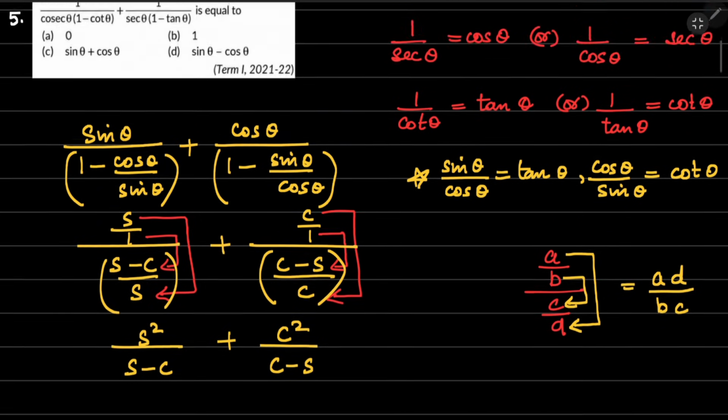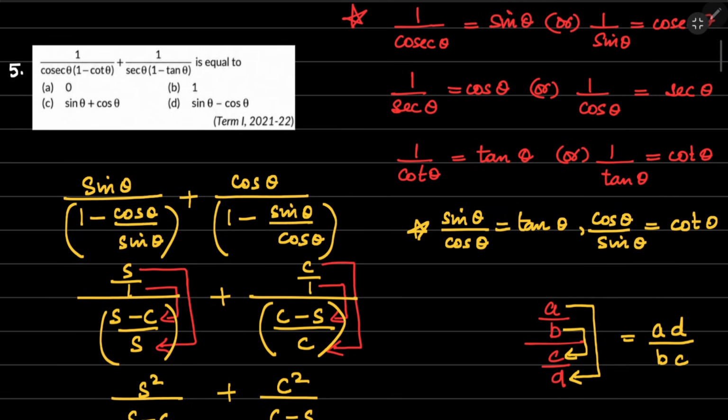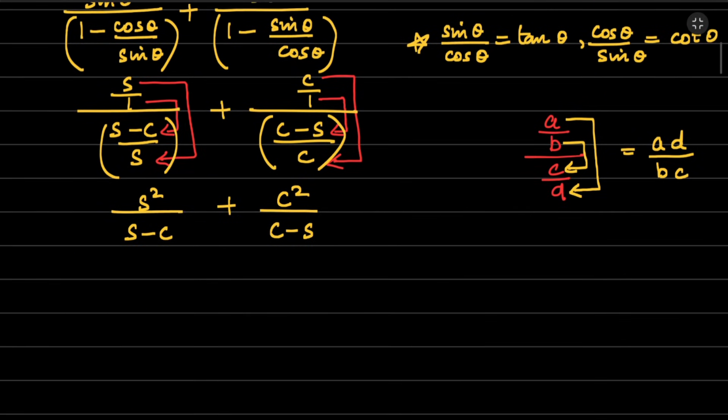So I'm telling you this elaborately because there are students who might be still confused with how to solve if you have a fraction in the numerator and in the denominator. This would be helpful. Right? So here in the first fraction you have sine minus cos. In the second fraction you have cos minus sine. So if you take 1 minus 1 common out, right, you can convert it into sine minus, the signs will get changed. So sine square divided by sine minus cos. I'm taking 1 minus 1 common out. So this will make it cos square divided by sine minus cos.